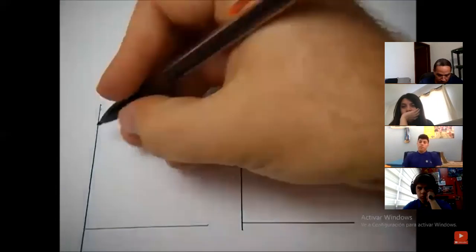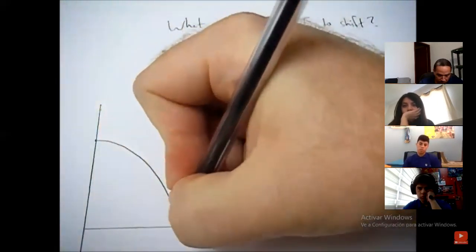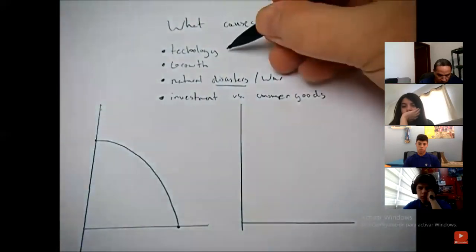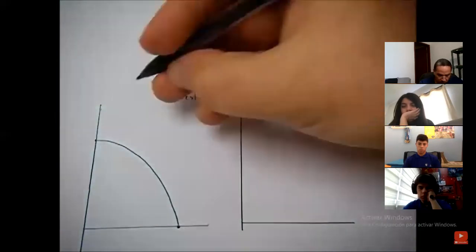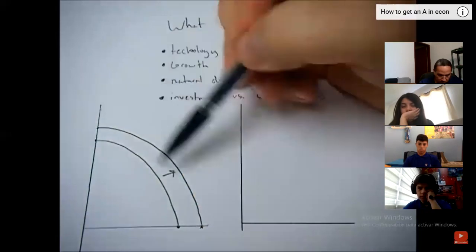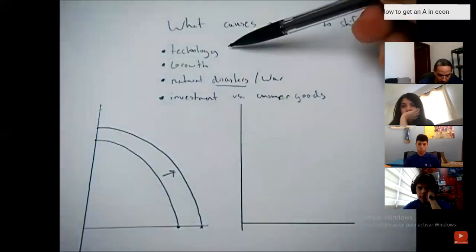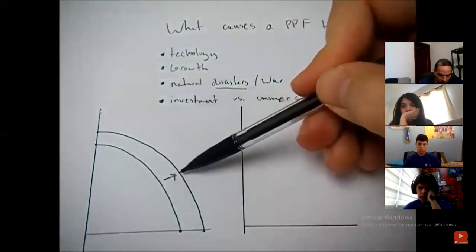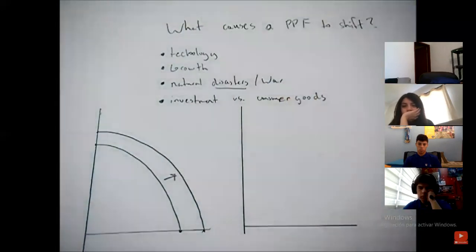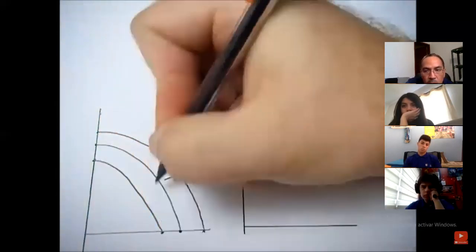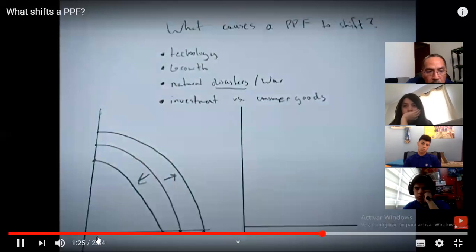And so remember that when we draw our typical PPF, it's a snapshot in time. So we're holding everything else constant. But if in the next time period, say tomorrow or a year from now, technology were to get better and we can produce more stuff, then we'll see our PPF shift out. And so what goods we're producing doesn't really matter at this point because technology as a whole has gotten better, or there's been economic growth in the economy, so we can produce more. This shifts out. But what if we have a natural disaster like Hurricane Irene and some factories get destroyed? We'll actually see our PPF shift in because we can produce less goods.